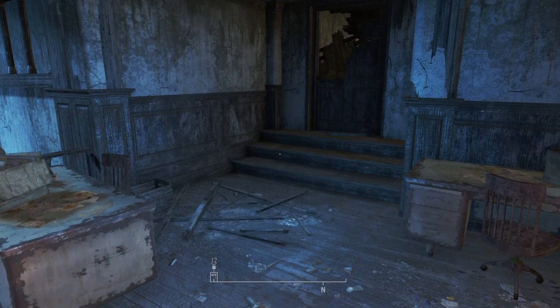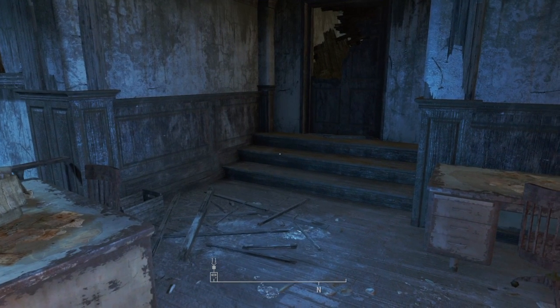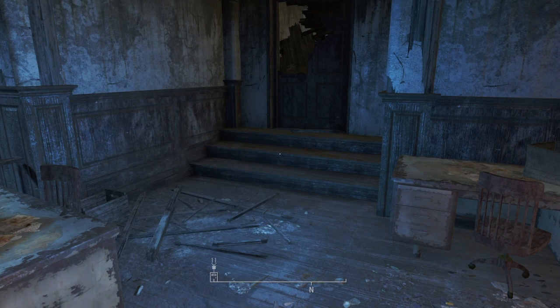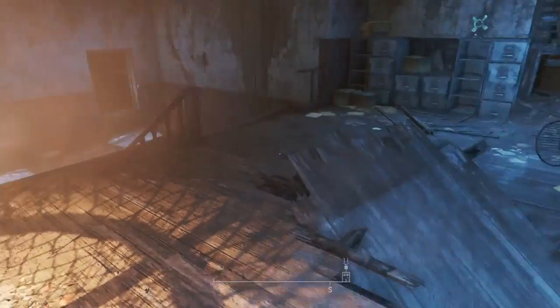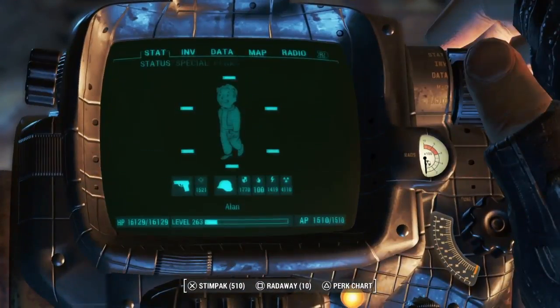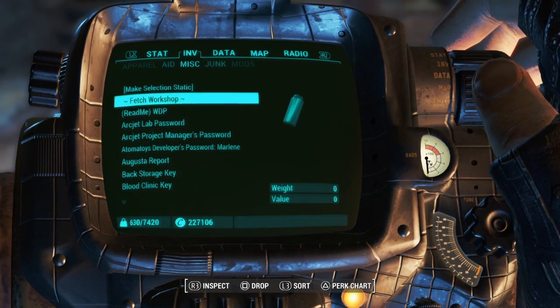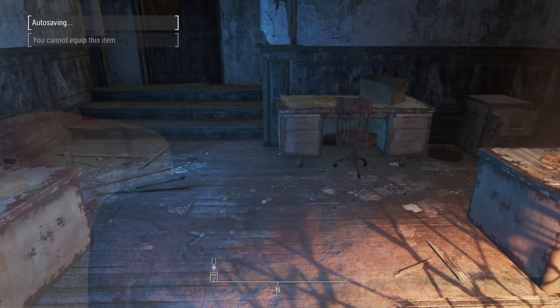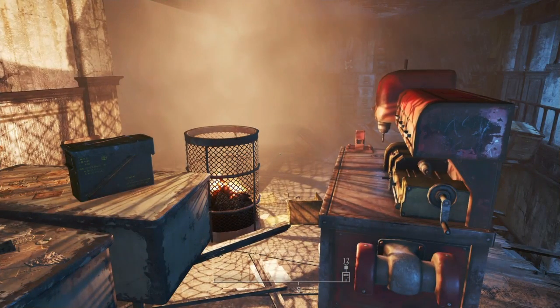I'm using 3 mods for this. One's called Build Anywhere. It's by Tim-Timon. The other 2 are by somebody, I'm guessing the name's Elric, but they spell it 3-L-R-I-C. And that is STC and STS, which is Scrap the Commonwealth and Scrap Settlement. Basically, when you get those enabled, it allows you to scrap anything. So what you want to do is get that workshop. You go to your miscellaneous, fetch workshop, and it's going to bring a workshop, which now allows me to go into workshop mode.